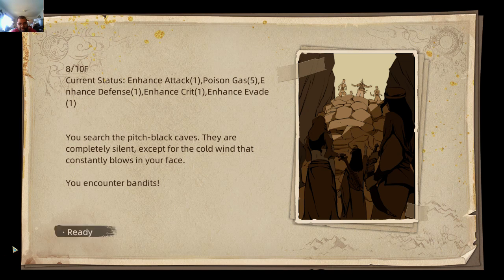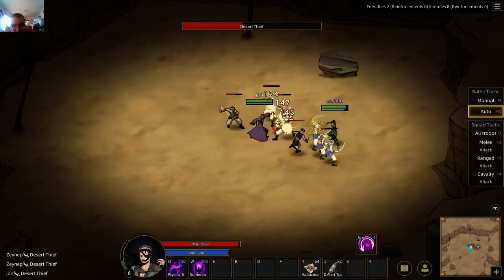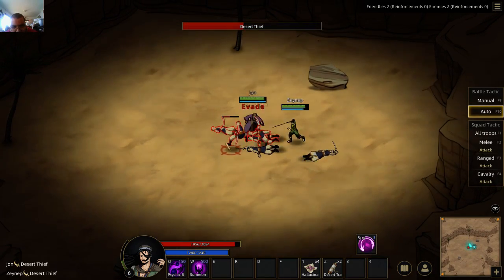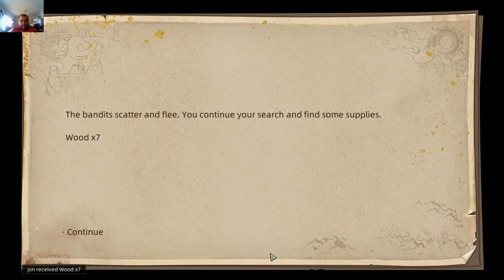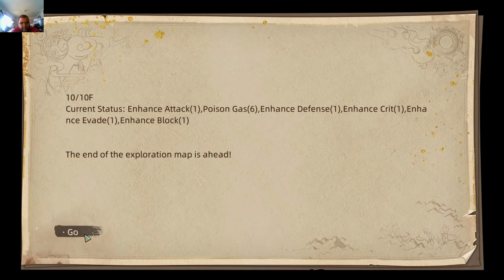There, completing science. You encounter bandits. Finally, some bandits to fight. These bandits aren't even strong. Let me just wipe out. Smack. Smack. Dead. Bandits scatter and flee. You continue your search and you find supplies. The magic stone. Mission mounts ahead.